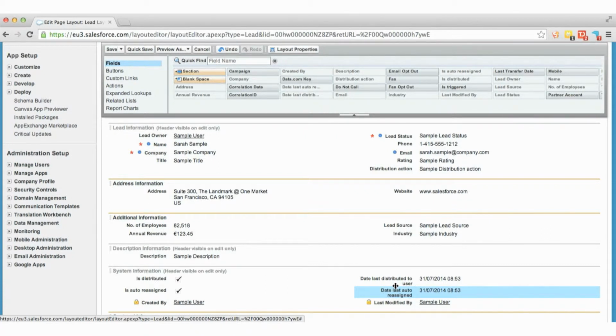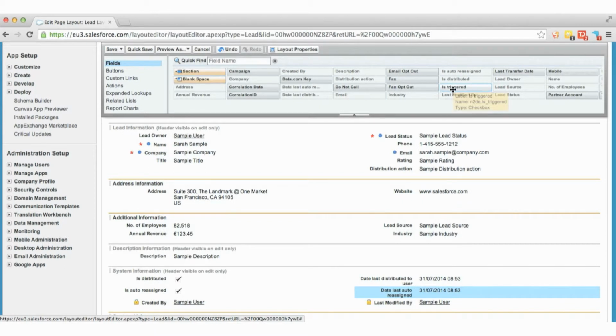So these flags will tell you, has the engine been involved at all? So if you're wondering where a lead's come from, these flags can tell you maybe it hasn't come through the engine at all, maybe this lead has just been manually entered and it's nothing to do with the engine, or you can see it has been assigned by the engine, it has been auto reassigned away from one of your reps, and you can see the dates that occurred. So those are those 4 bits of order information.